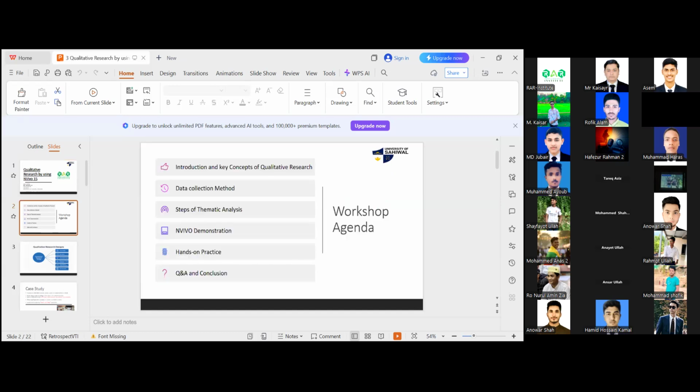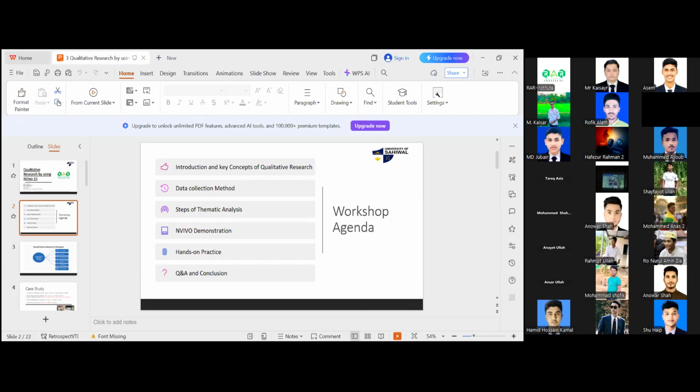So this is our workshop agenda. We will discuss the introduction and the different key concepts of qualitative research. Then we move forward to data collection methods. There are different data collection methods in qualitative research. Then we step forward to thematic analysis.